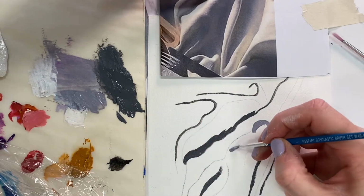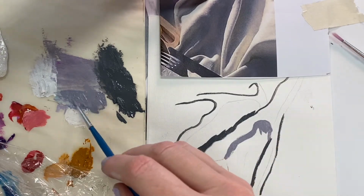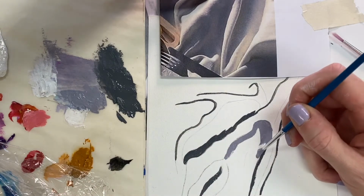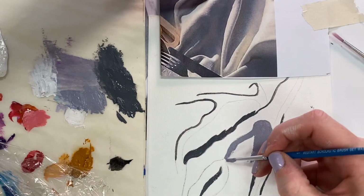I find it easy to do dark lines first because it helps you identify where your main points of interest are, your boundaries. Because as you start laying down your other block colours, you start losing your lines. So it's a good way to preserve the line work that you've drawn in.